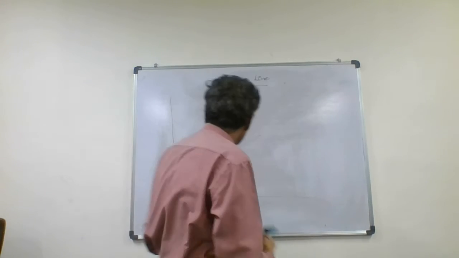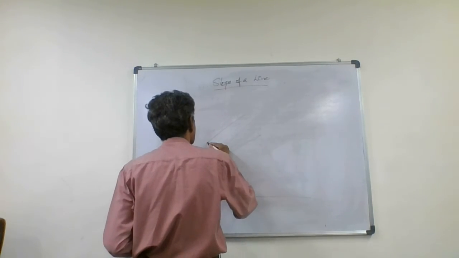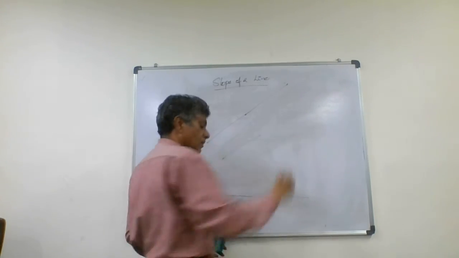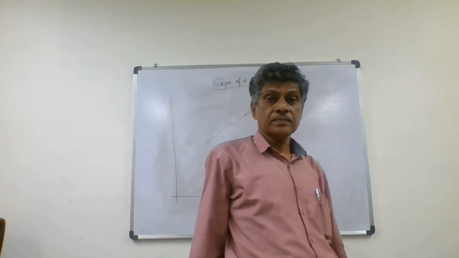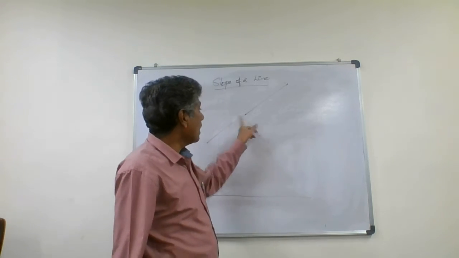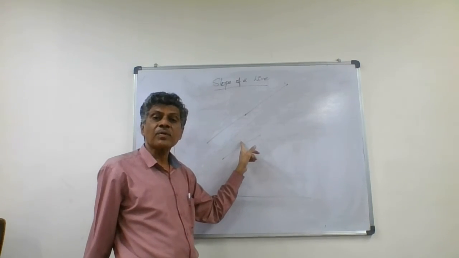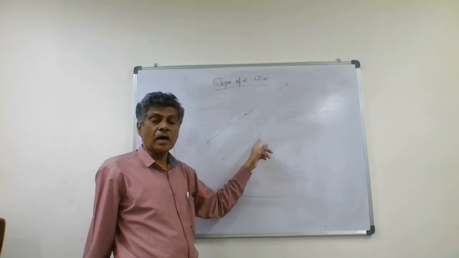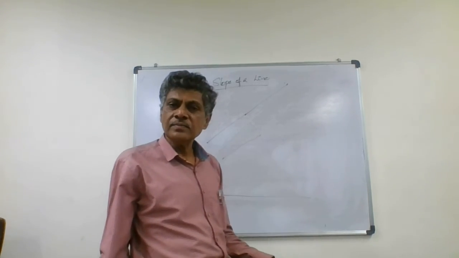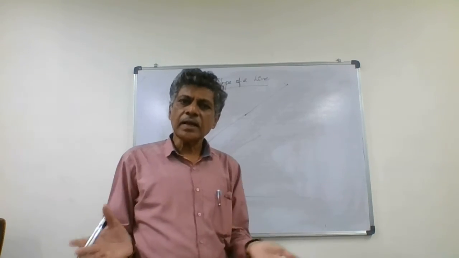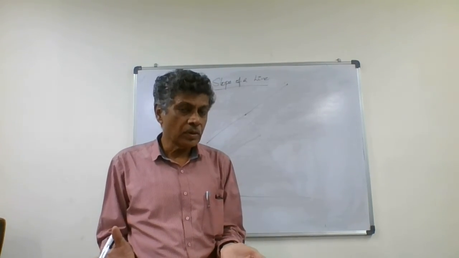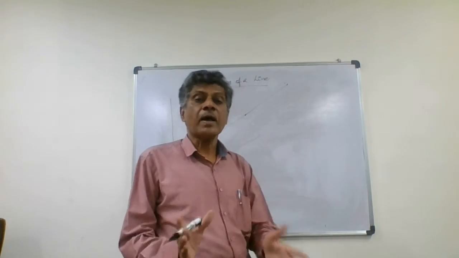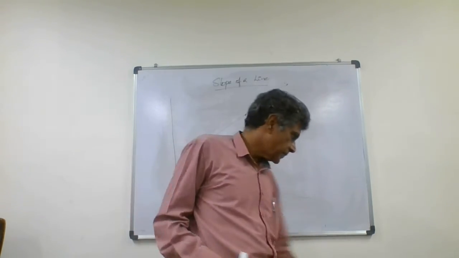But here, in the previous example, whether they are collinear or not, for that they should have a common point. These two lines should have a common point. Not only they are parallel, but they also should have a common point. Then they are collinear. If they have the same slope, but they do not have the common point, then they are only parallel lines and not collinear.